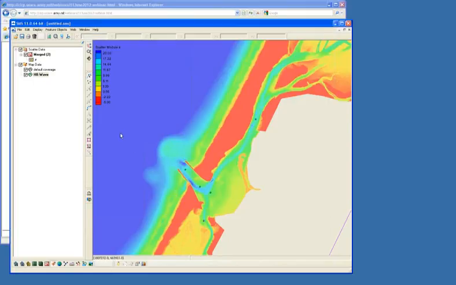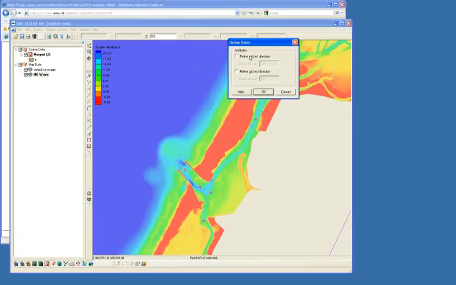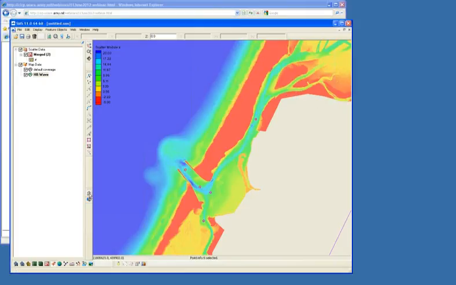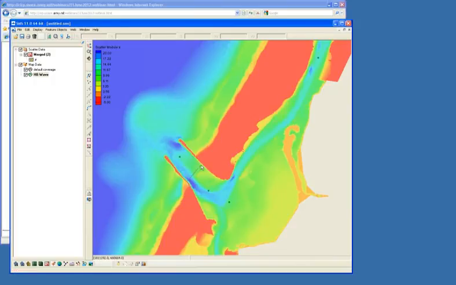So once those points are created, we can select them individually or as a group and give them an attribute as far as the refinement level. And I'm not exactly sure what the best choice might be, so let's actually just measure. There's a measurement tool here on the lower toolbar that's for computing measurements, and I'll just see how far it is across the inlet here. So I'll click first and then double click the second. I see it's about 660 meters.